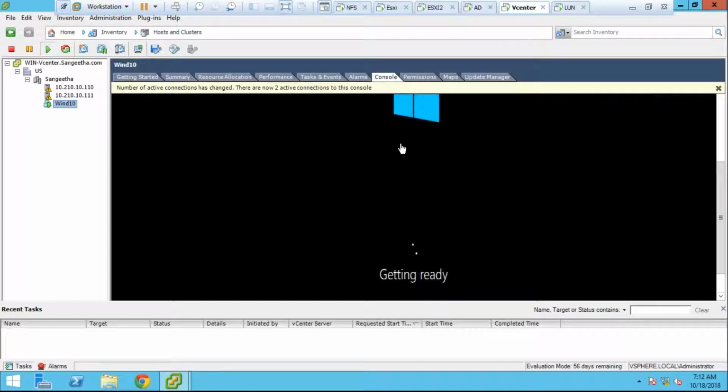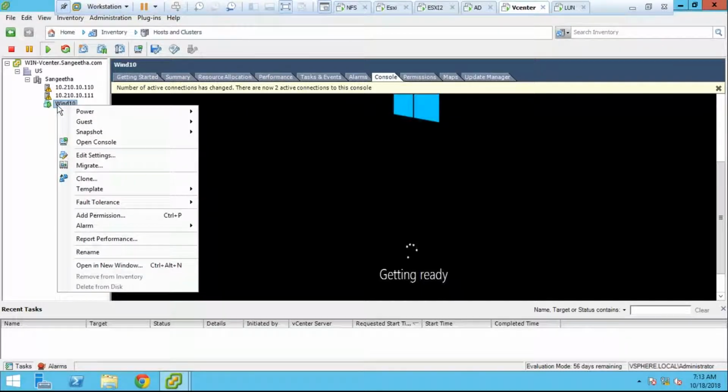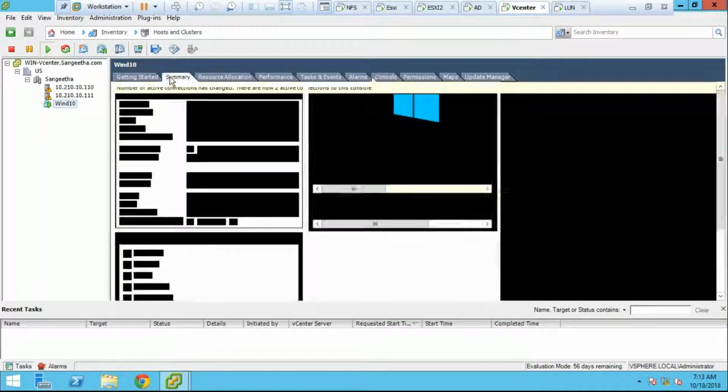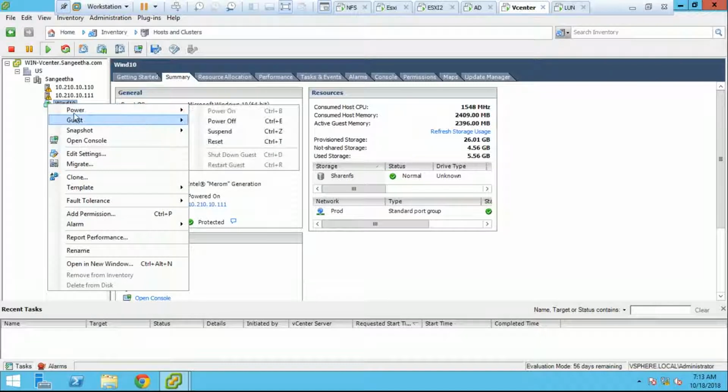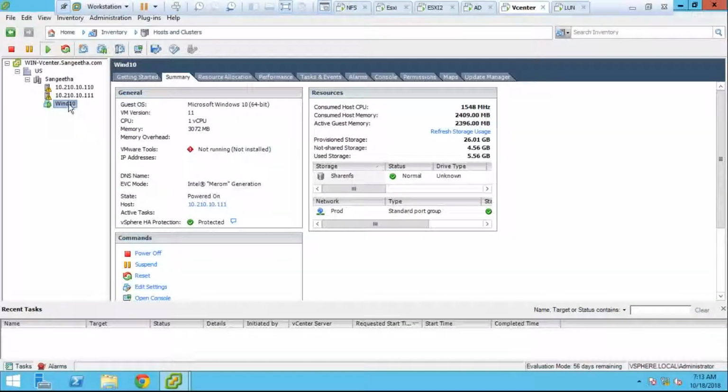So let's say there is a new version of VMware. When I update it, do I need to update all the guests, right? Correct. First thing we need to go for vCenter, then ESXi host, then VM. So right now the VM is version 11, right? If you have it turned off, just right click, power off. You can see the hardware upgrade should be available. I can show you this thing.